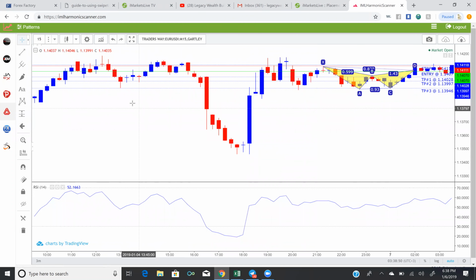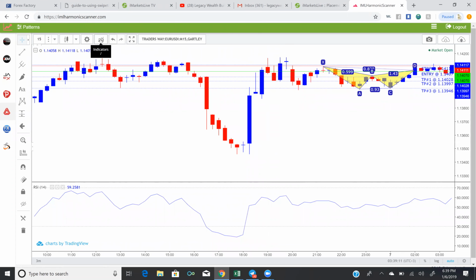This window here is called a window, and it is our main window where we see price. Price are the candlesticks. These are all the things you should have learned already in IML Academy, so none of this should be new to anybody except if you just started yesterday, okay? So in this main window here, we're going to put our moving averages.